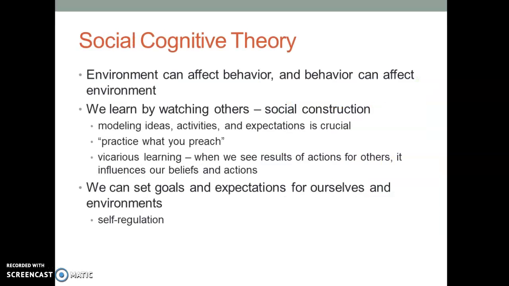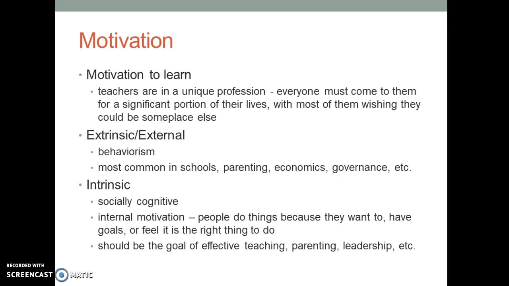Social cognitive theory is like behaviorism because it looks at how our environment, the stimuli, affect our behavior, but it also recognizes a little more of the agency within people, so that our behavior can also affect our environment. It also draws quite a bit off of Lev Vygotsky's ideas about socially situated learning, but it also deals with how we may learn just by watching others and imitating them. And it relies a lot on us learning to regulate our own behaviors. Again, this is another topic for presentations this week.